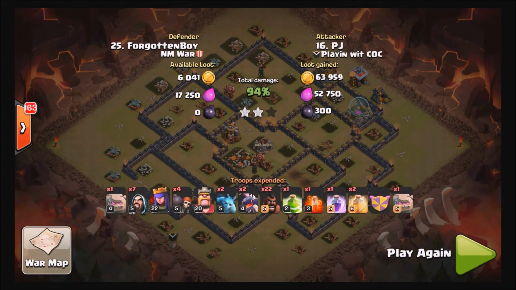2 failed attacks. One of them was just pure lapse of concentration. I really should have not failed on that queen walk. And then this one was just a matter of time. I should have got my drags down sooner. I could have planned a little bit better with those golems. I really did think that they would redirect, but they didn't. And the end result is 94% 2-star in a really important war.